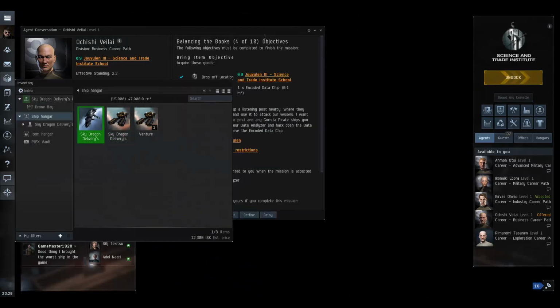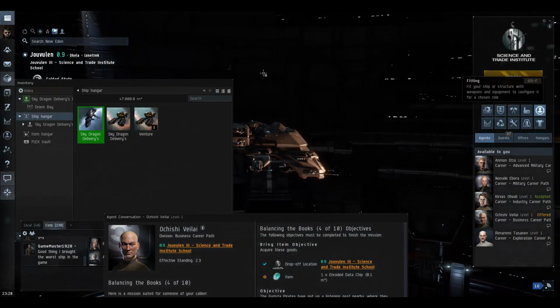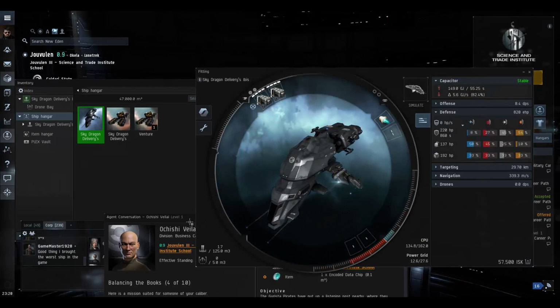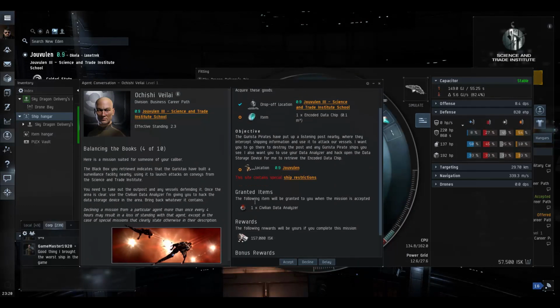We can close that quest window. So now we're flying our new ship. Well, our old ship, our old combat ship, it should still be fitted with the 2 lasers, right? Yeah, you didn't really change anything. So now the other business career path. It's basically going to give you a civilian data analyzer. So it's going to be your first little venture into exploration.